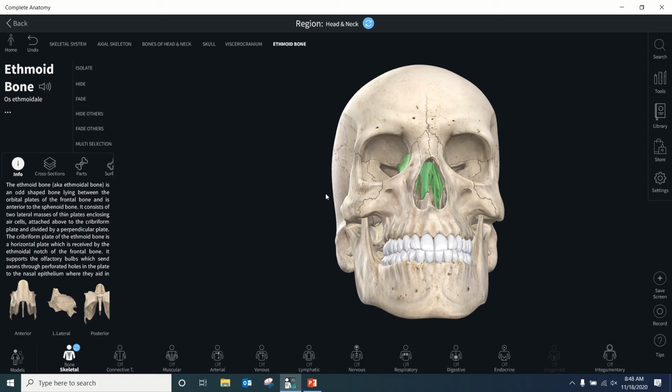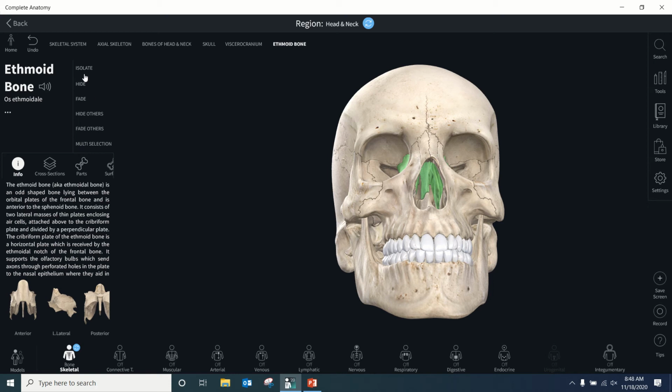And so the olfactory nerves, remember, olfaction is smell. Those nerves relay smell signals from that nasal cavity back to the brain. So we have to allow those nerves to pass through the skull in order to reach the nasal cavity. And so the particular bone that they pass through is the ethmoid bone.